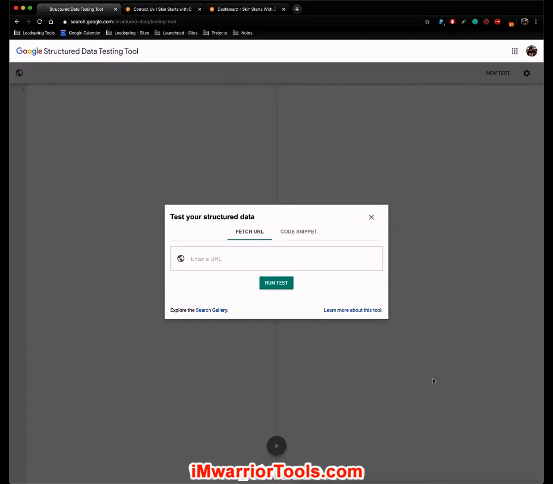So the reason why we like this method is because for one, yeah, it's also easy to use. It's just repetitive. And number two, you can easily customize it. And number three, it doesn't slow down your site because it's just one piece of code that you add onto your site. And before we get into the different types of schema that we use on our affiliate sites, I'm going to show you how simple adding the schema is.